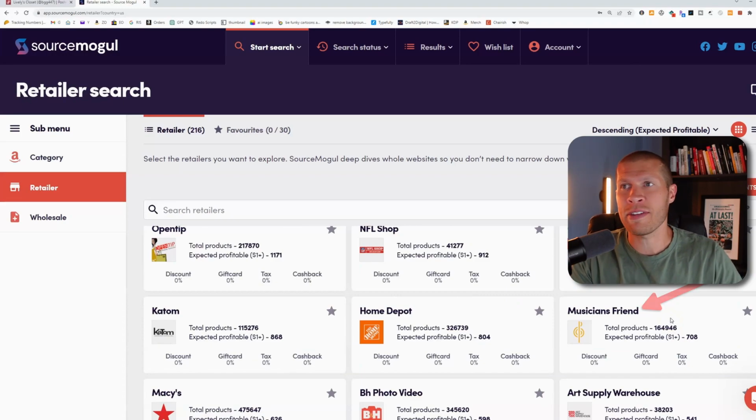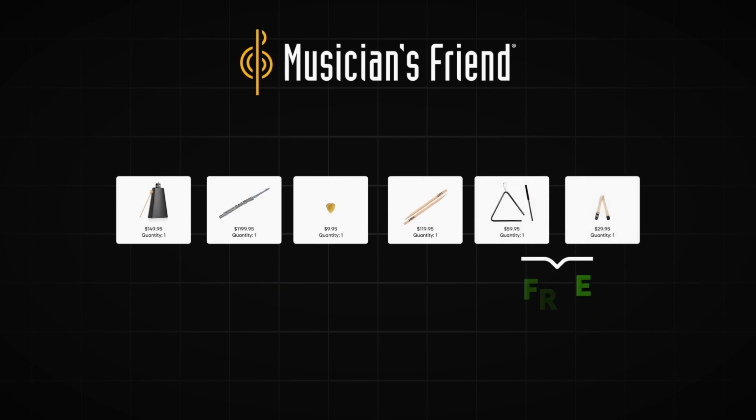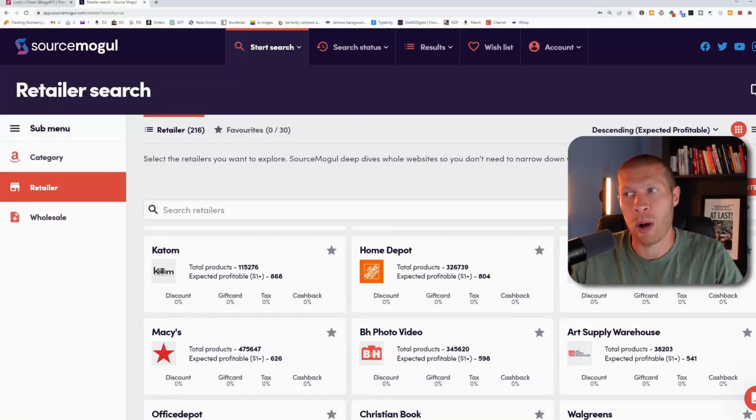Another great one is Musician's Friend. That is obscure. I used to sell all sorts of musician supplies, from instruments to all sorts of things that range from music. One of the best selling things that I sold on Musician's Friend was a cowbell thing that sold really well. Another one was a foot pedal for, I think, a guitar stand or something like that. There were a number of good ones that just sold all the time. And one of the good things about Musician's Friend is as you buy more and more on the platform, like a couple of purchases, which if you're dropshipping good products should happen relatively fast, you'll actually get pretty good cash back on Musician's Friend. And then every 5 to 6 purchases is going to be free for you. The margins here can be great.